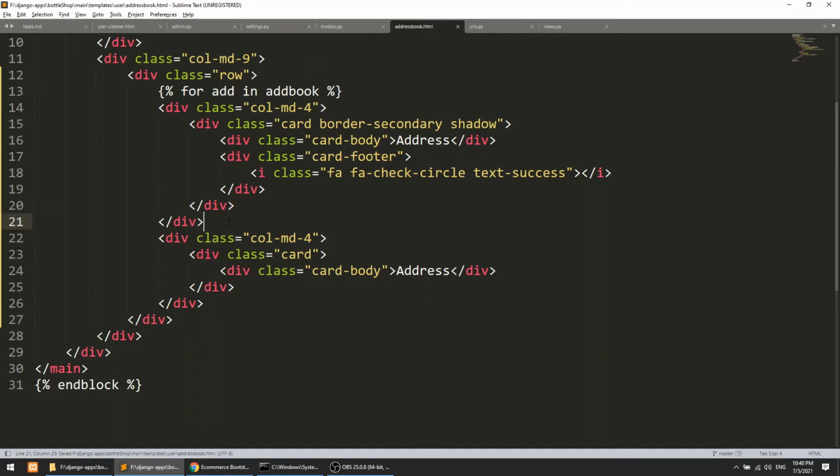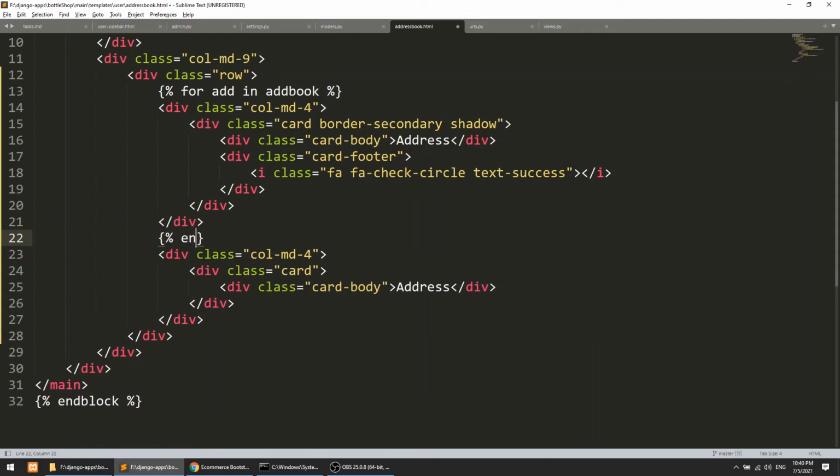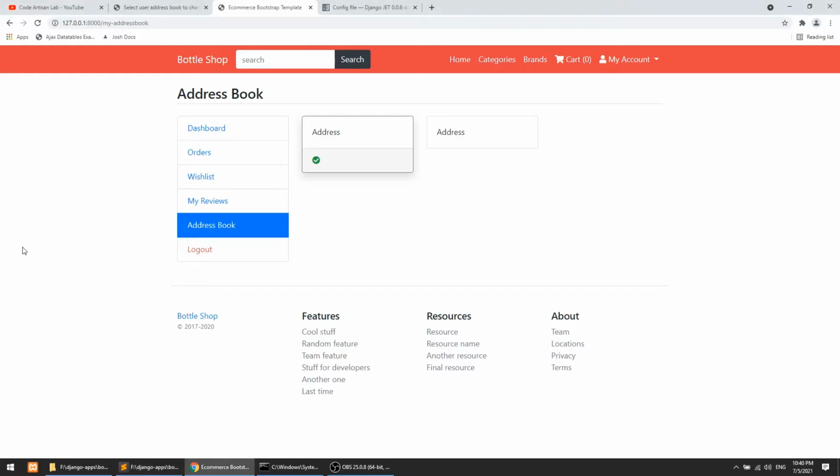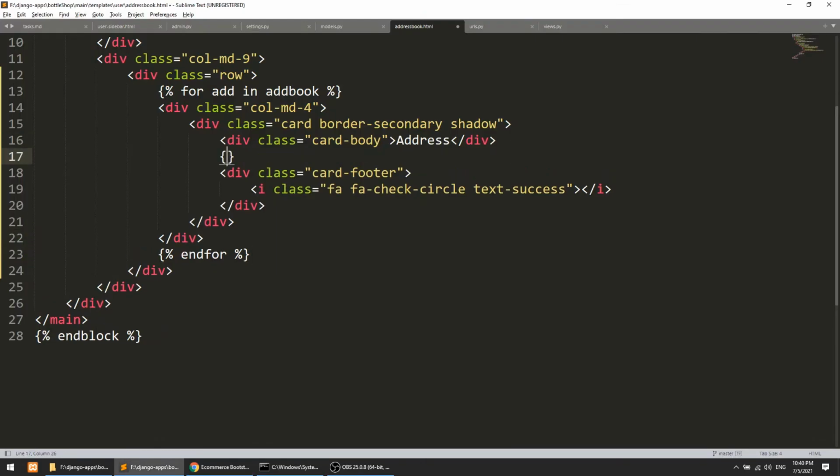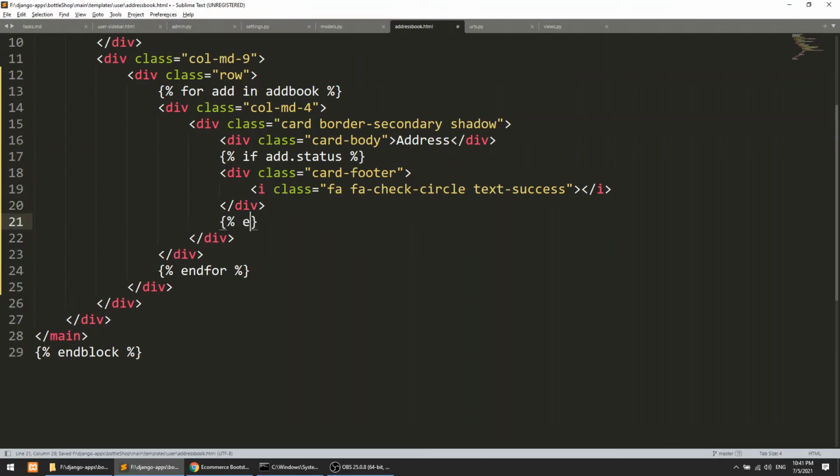Okay, and here we will default, we will get this endfor, and we will remove this. So we have added the two address and two is showing, but this footer will be show if our status is true, so add dot status, then we will show this, else it will not show.